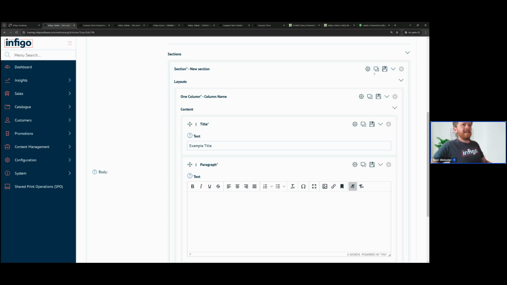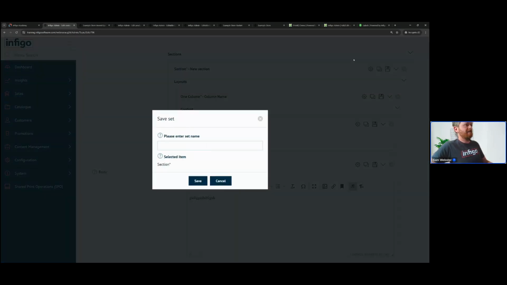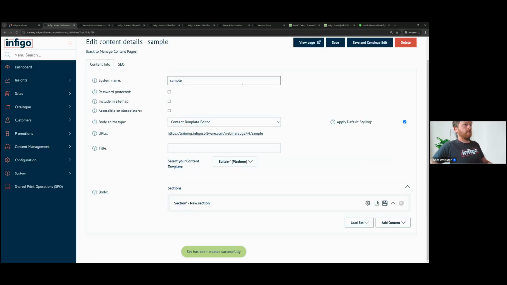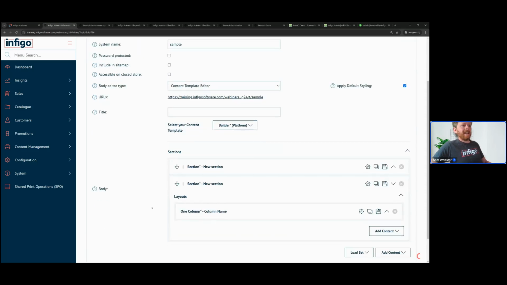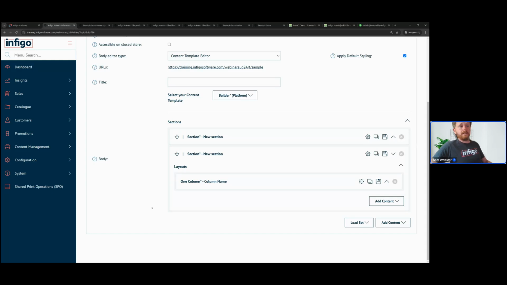So for example, if I save the entire section, and this will include the content, by the way, as well. So if I put specific images or embeds or whatever, it will also save that. If I save that, enter a name, I can then reuse that in an identical area. So if I say load, for example, you can see I've got this saved set, and that allows me to quickly create a duplicated version of that in this and other areas. So it doesn't have to be on the same page.